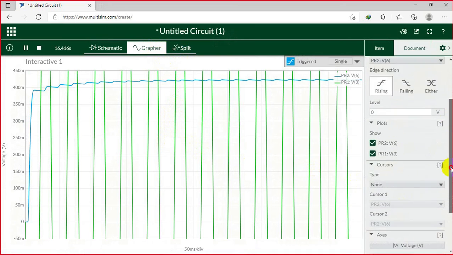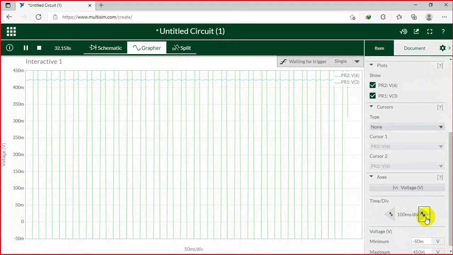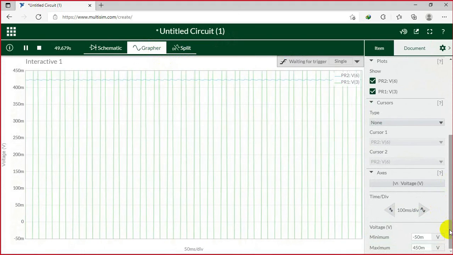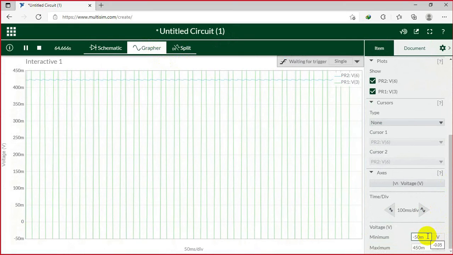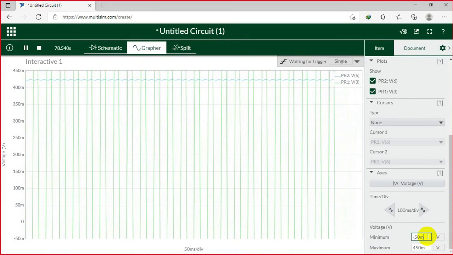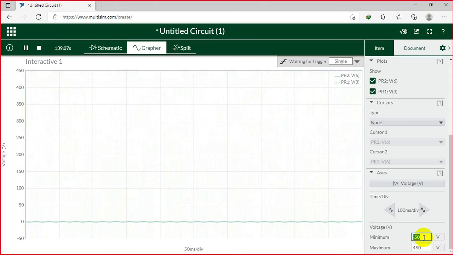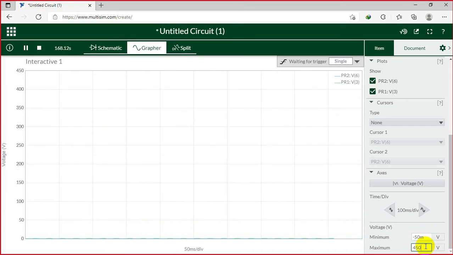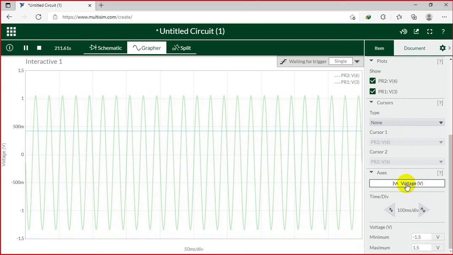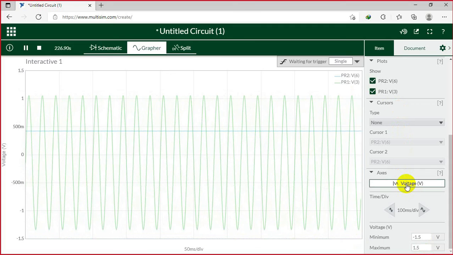I think we need to change the magnitude to minimum. I think now you can see it more nicely.